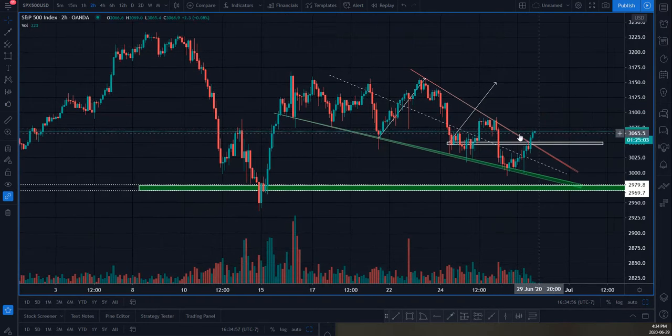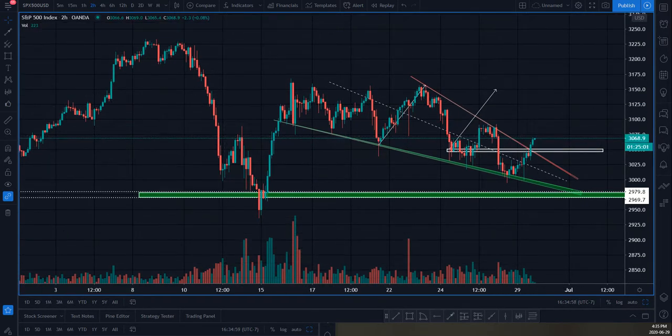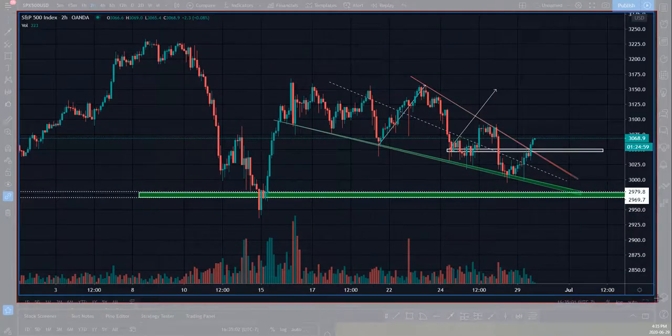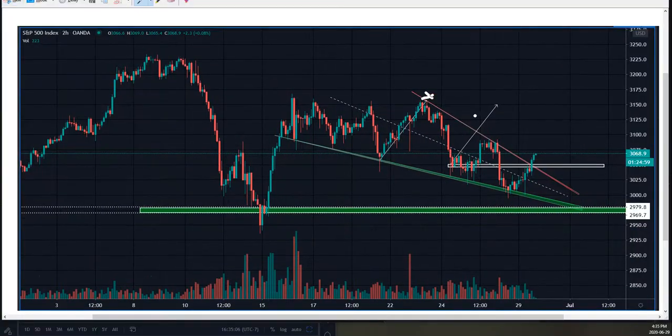So we do get a push to the upside. Let's just get our snip and discuss what we can see within the 2-hour chart on the S&P. We had our first rejection here, and then our second one, and then we had our third one right here. We can see on the 2-hour chart we did get a rejection at that zone. So now it is a valid descending zone that we're working with, and then we see many rejections of the support zone where we get many type A and type B touches. So in my opinion, this is a valid descending wedge.